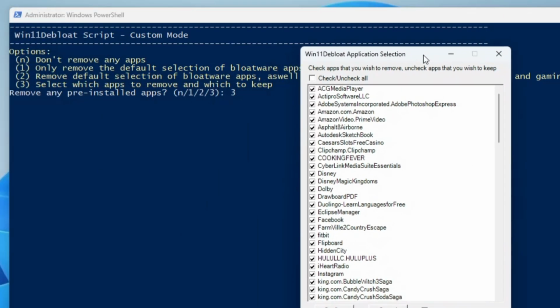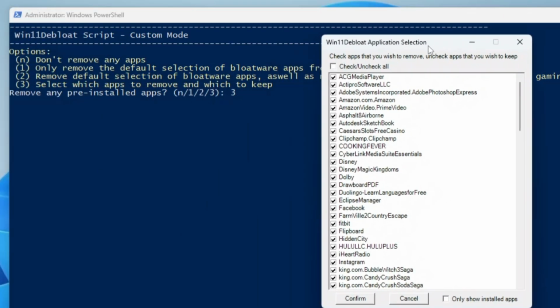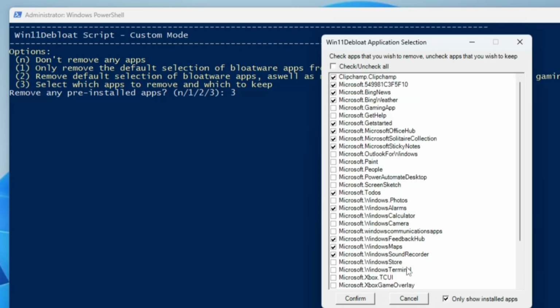And it will bring up this kind of box here. So it's very easy for me to find out what application I want to remove, what I want to keep. Now before choosing here, I would recommend that you check this box at the bottom that says only show installed application. Alright, so check this option. And now from here, you can choose exactly what you want to delete, what you want to keep. So Bing News, Bing Weather, Gaming app, Microsoft, I will remove all of them. Gaming app, if you want to keep it, then you can keep it.